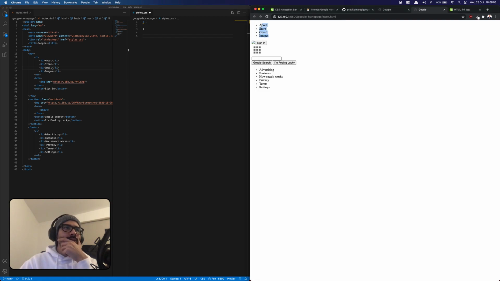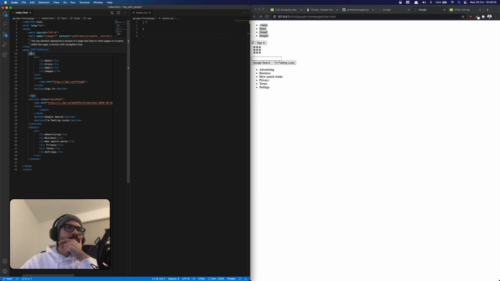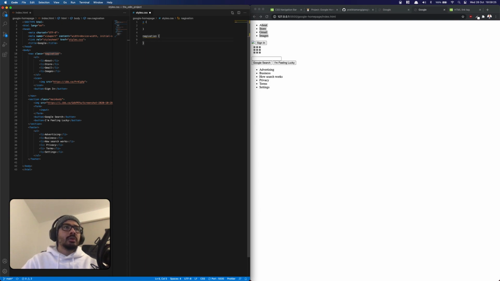Alright, so this section, which is the navigation, we need all of that in a row. Okay, so I'm going to give this a class of navigation, and then for navigation, the class is going to be dot navigation, display flex.